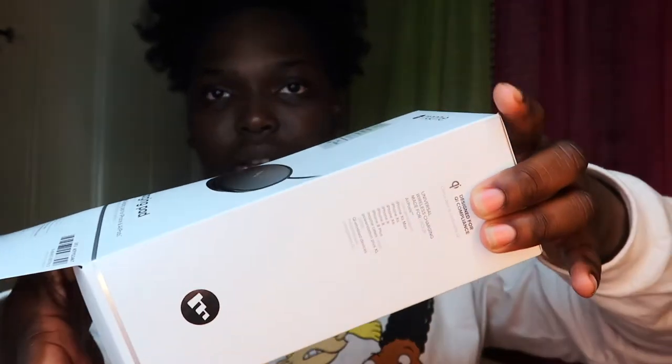Hold on. I don't think this charges my phone. I don't see anything about iPhone 11. But we're gonna see. So let's just unbox this.